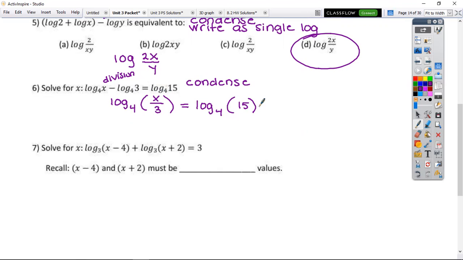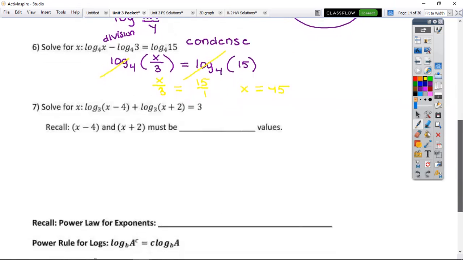This is back to what we did the first day of this unit. When you have equal bases on both sides, which in this case you do, they're not exponential, but they're both logs, you are permitted to omit these bases and solve. Again, only when they're the same on both sides. So what I'm left with is just an x divided by 3 equal to a 15. I'm going to place that over 1 and then cross multiply to give me 45. All right, so yes, you can still drop those bases, but they have to be the same.